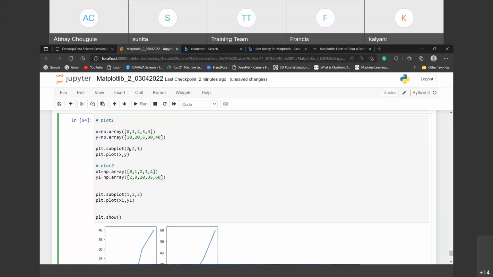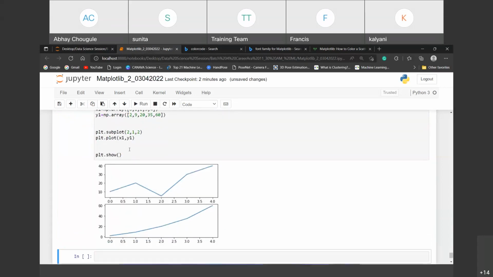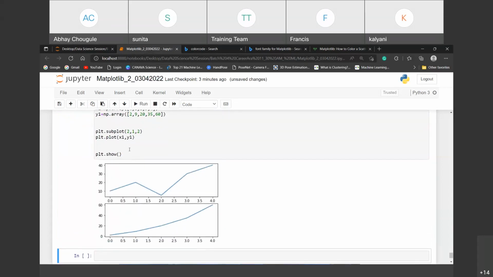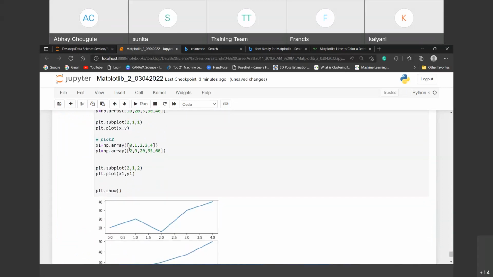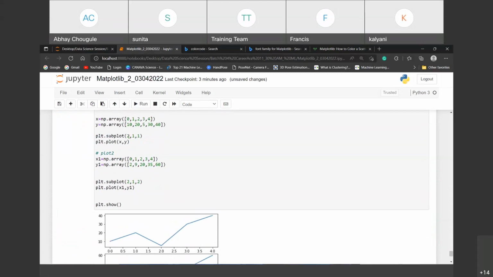So if I make it like 2, 1, see what I have done. How many rows? Two rows. Are you getting my point? Single column.